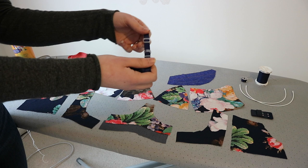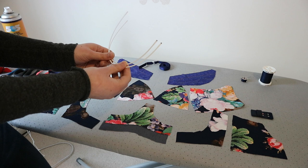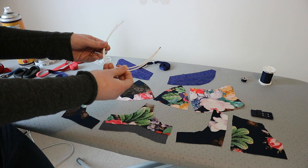This one came with these threaded onto it, which is quite nice. You've got your sliders and your rings, so you're not going to lose them. Then, of course, you've got your underwires. These didn't come with the Merckwaerdigh kit. These I bought from another person on Etsy called Emerald Erin, who also runs a blog, which is really awesome. You should go check it out.